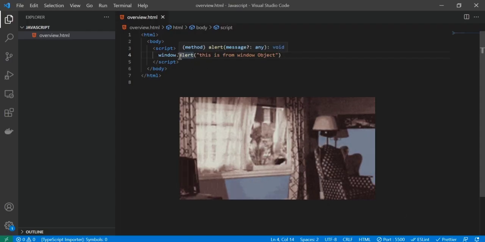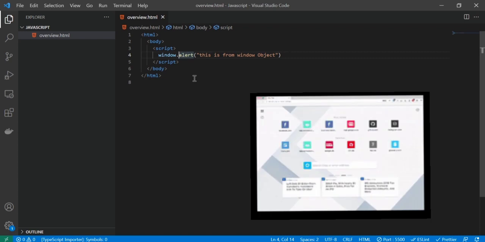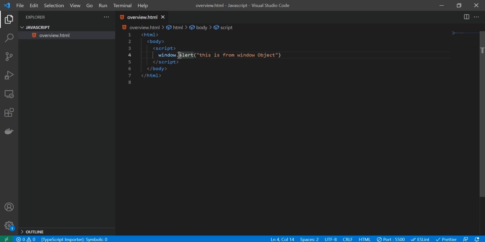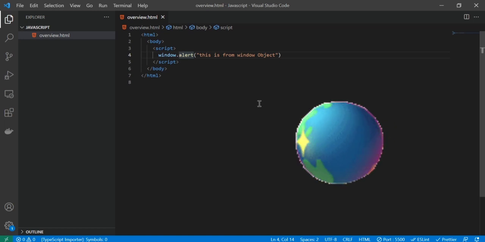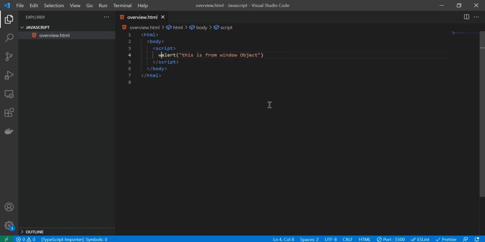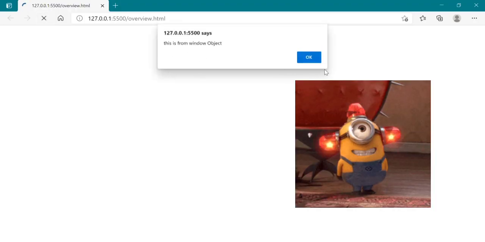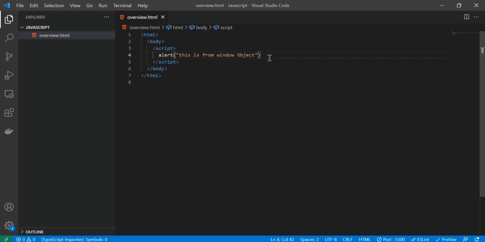As I already said, the window object is part of the browser, and since it is part of the browser, its functionality is global. The meaning of global is it can be accessed anywhere within the program. So in this particular script, it's okay to ignore the window key. Since the window object is globally available on the browser, it is just going to understand the keyword alert. If you go back to the browser and refresh it, you can still see the alert. These methods are basically used to display content on the browser.